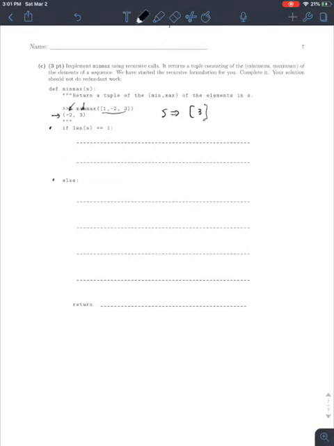So I think it makes sense to tentatively put down that my min and max in this case would just be S0 and S0. Once we have this tentative base case, we'll try to see if we can solve the problem from here.